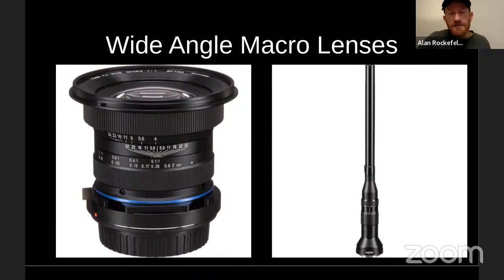Here's a couple options from Laowa. These things are really hard to use. This one on the left I have, this is the Laowa 15mm macro lens. When you want to focus on something real small, the working distance is less than a centimeter. So the mushroom has to be almost touching the glass in front. And then it's really hard to get light in there. So it's difficult to focus really close. And just when you're that close, you're going to be casting a shadow on the mushroom. So it's not going to look good.